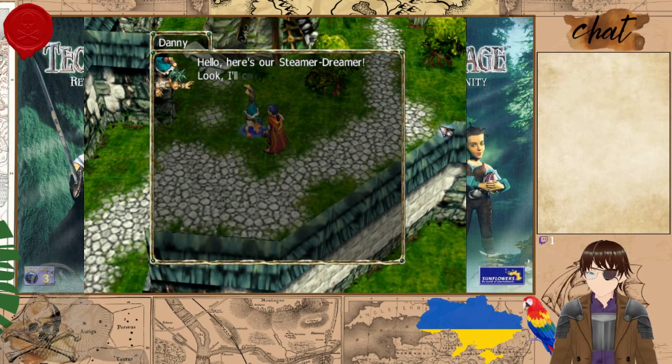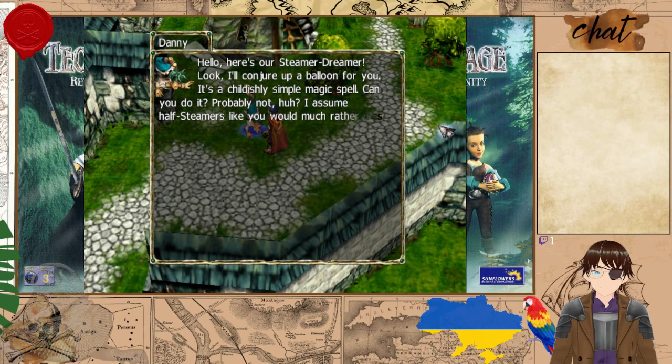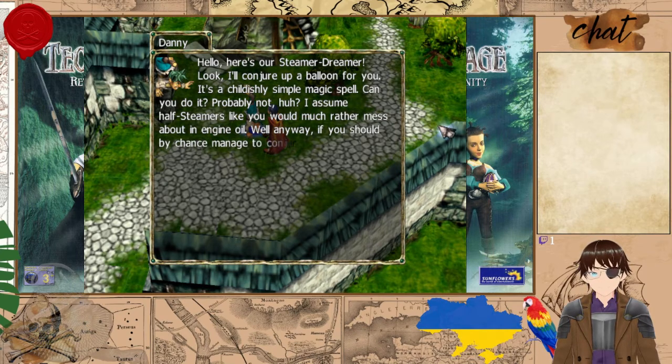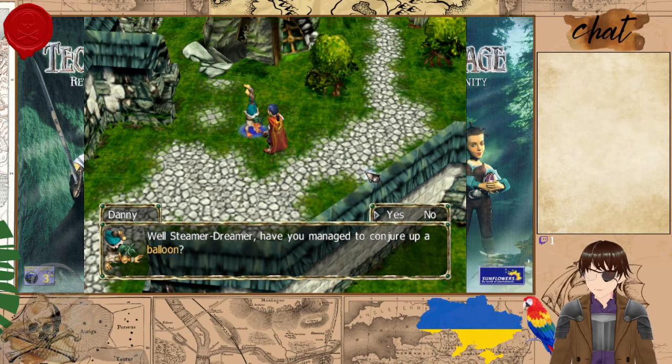Hello, here's our steamer dreamer. Look, I'll conjure up a balloon for you. It's a childishly simple magic spell. Can you do it? Probably not, huh? I assume half steamers like you would much rather mess about in engine oil. Well, anyway, if you should by chance manage to conjure up a balloon, then you absolutely must show it to me. Well, steamer dreamer, have you managed to conjure up a balloon?